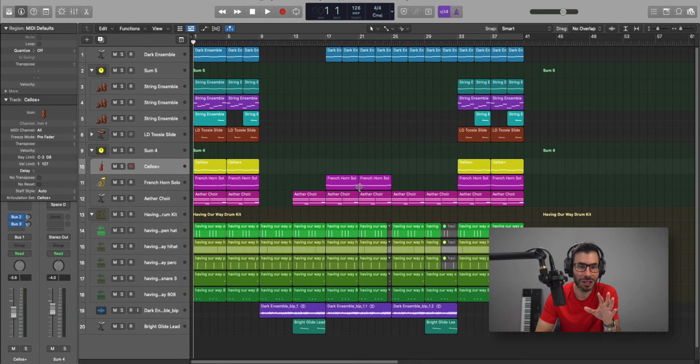All right, so I've been getting a lot of questions on how I make my sessions so aesthetically pleasing, with so many colors. I don't actually change the region's colors manually. It's all automatic in Logic, and I'm going to show you how to do that right now, and you kind of get your sessions like this pretty much automatically as you make your tracks.